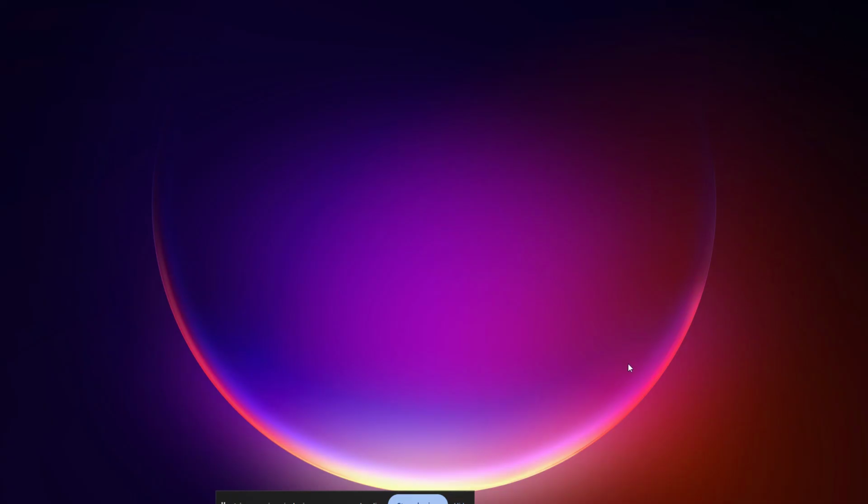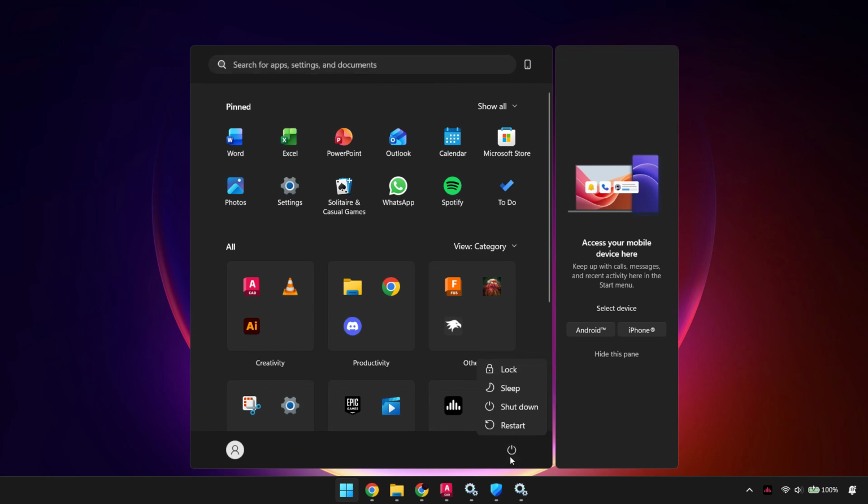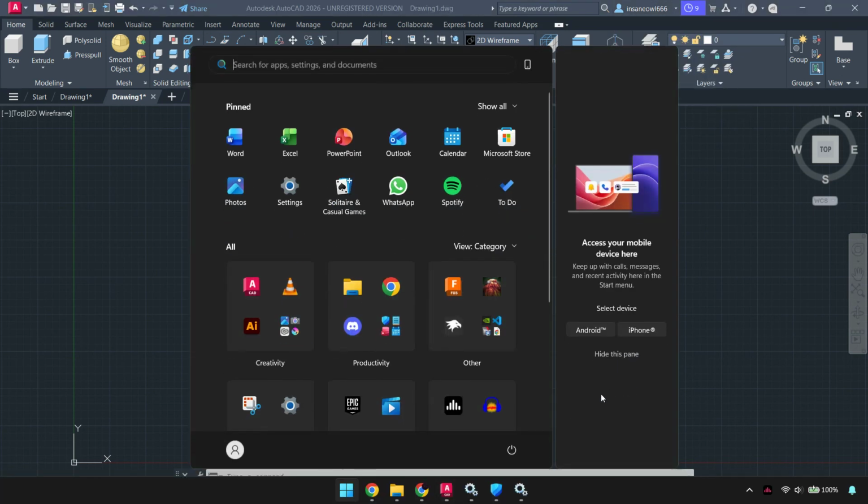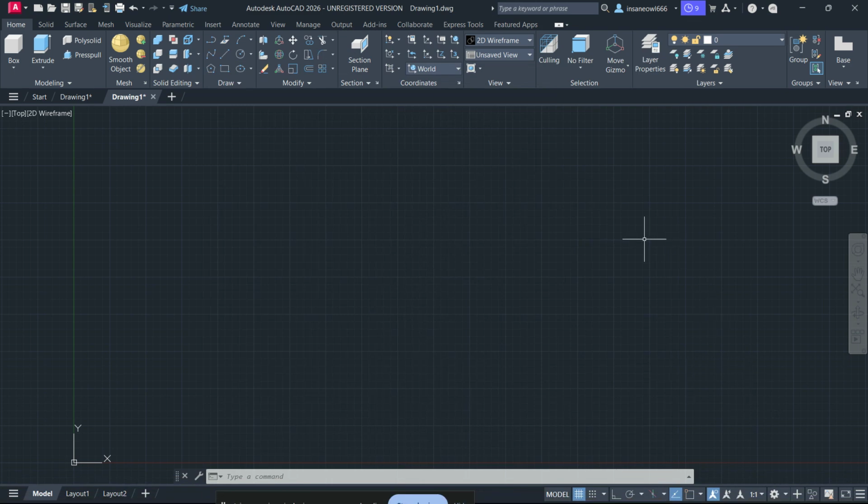Finally, restart the whole sign-in process. Open Autodesk Access, sign out of your Autodesk account completely, then restart your PC. A full restart helps clear any lingering login services and reload the repaired components. After the restart, open Autodesk Access again, sign back in with the same Autodesk account linked to your license, and then launch AutoCAD to test it.